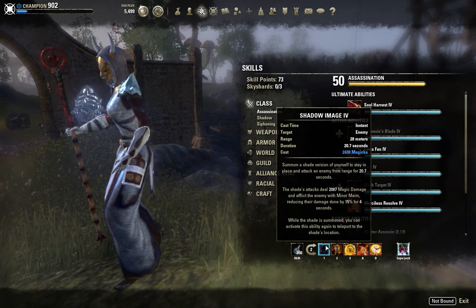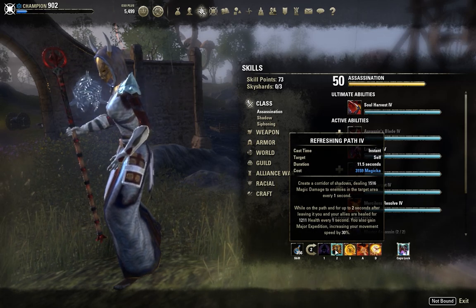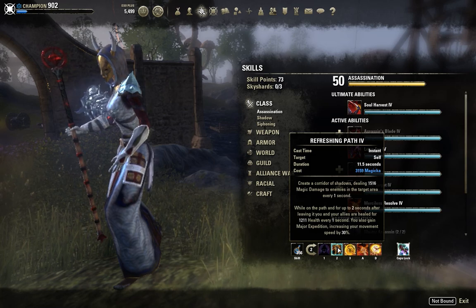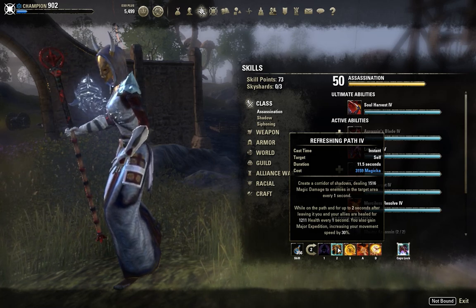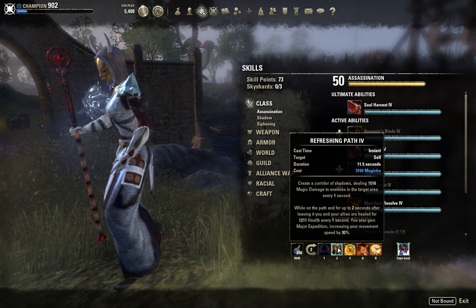The next ability we have is Refreshing Path. Now, this is just a bit of a ground damage AoE/heal, which is great. It's also going to give you a little bit of access to stealth detection because you can set down this field and anyone who walks over it will get pulled out of stealth. And then on top of it, using this ability will give you Major Expedition. So we have access to Major Expedition outside of stealth on this build as well.